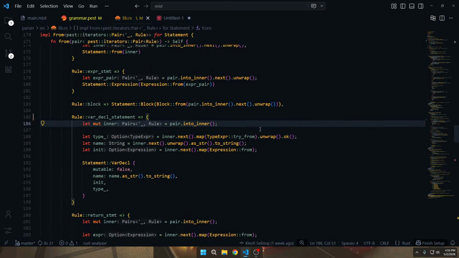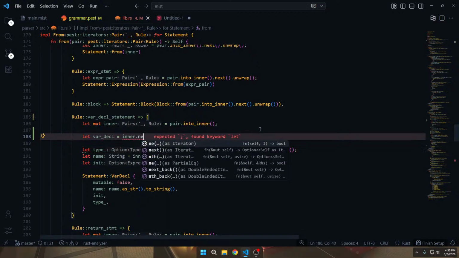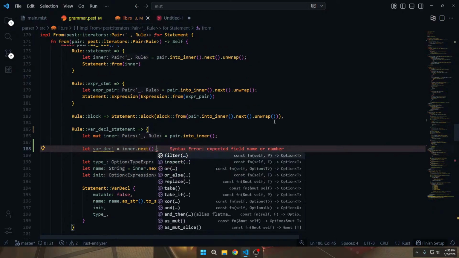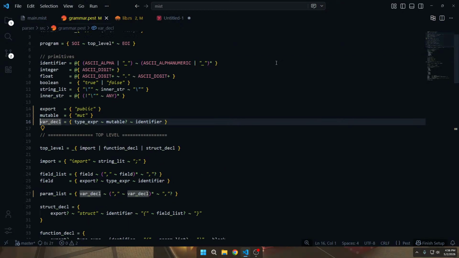So the first thing we should do is we should look here into var declaration, which is always true. So let's say decl here is going to be inner dot next. And we can unwrap this since it's basically always going to be there, but we're going to add more error stuff later.